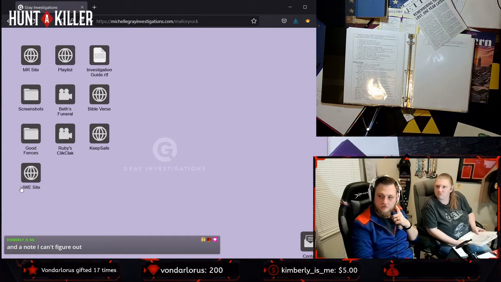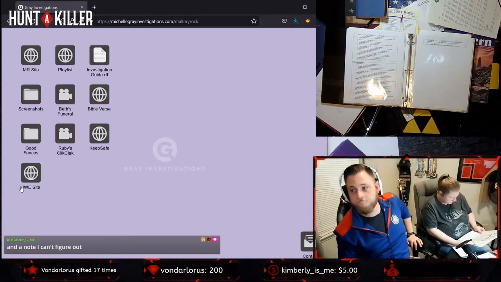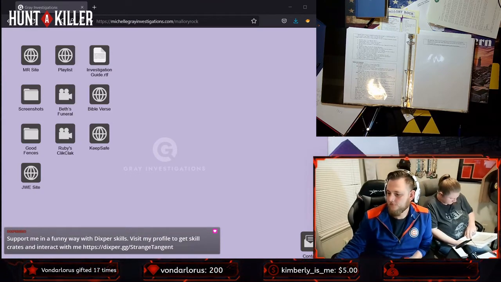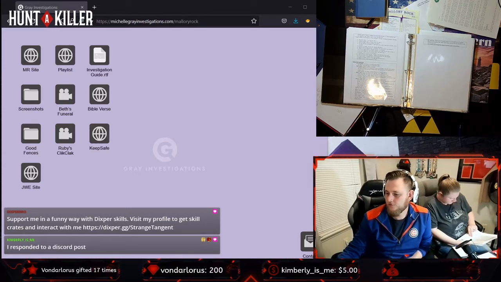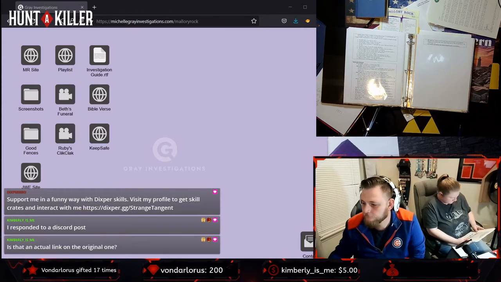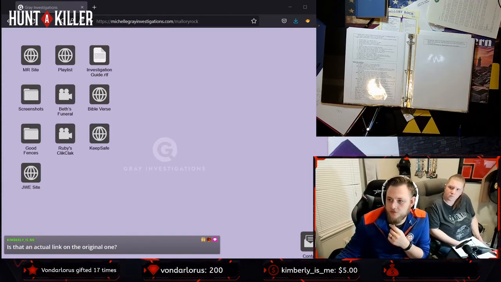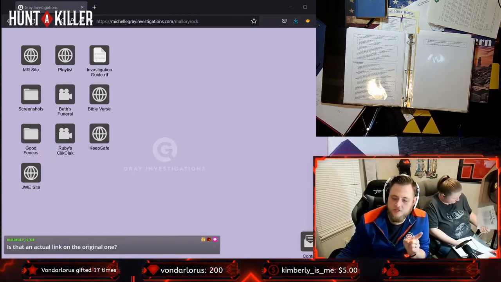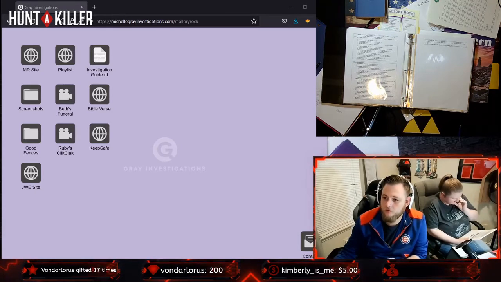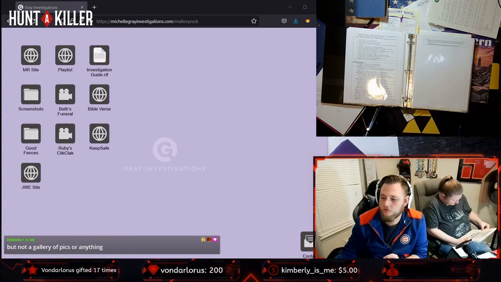Do you have an idea and a note I can't figure out? Okay, so what note can't you figure out? Are you asking if it's a link inside of the first image? Yes, it is. So that link actually opens up the second image. So the image that's directly below that, that's the image that gets opened up from that link.